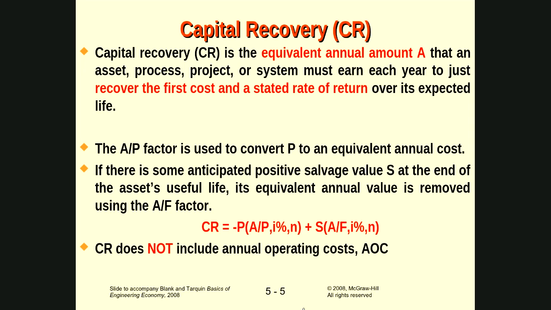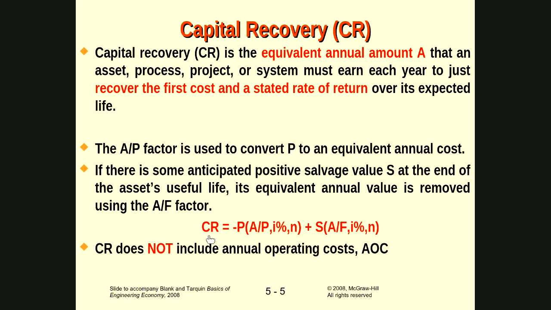Excuse me, Doctor, now the CR, can it include the annual cost in some situations and not in others, depending on the question I face? No, the capital recovery first, let's agree it is in annual format. So when you find the capital recovery, the value is per year. It is per year. Okay?